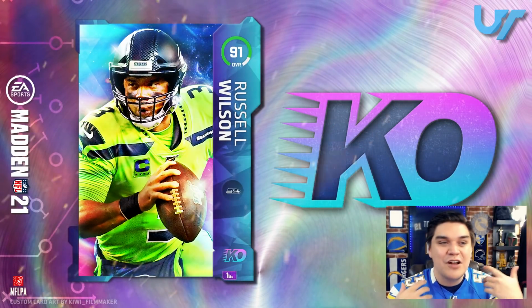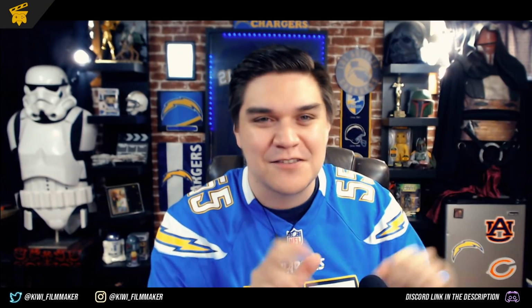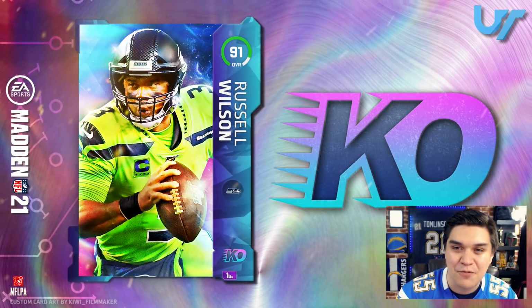And honestly, who doesn't want to see those neon greens on the field, especially against this card? Ooh, from a designing standpoint, that looks really crisp on the card art as well. So Russell Wilson's my nomination for quarterback in the kickoff promo. Next up, let's take a look at some of the lower overalls.